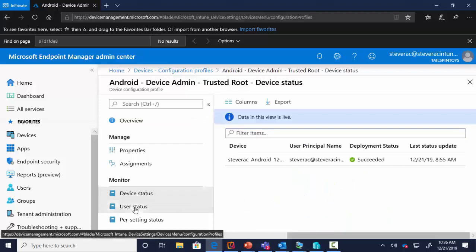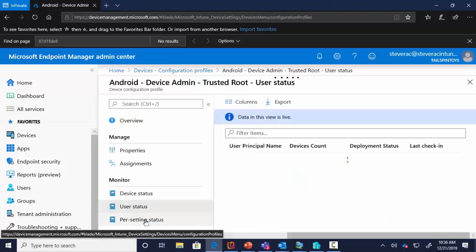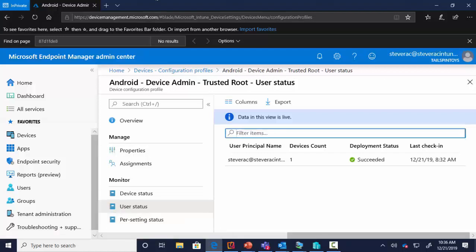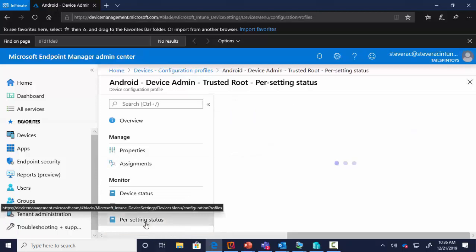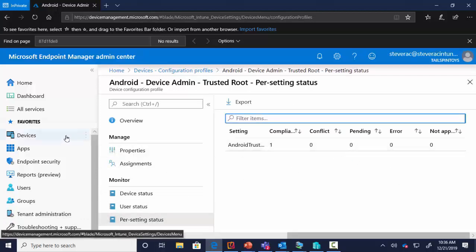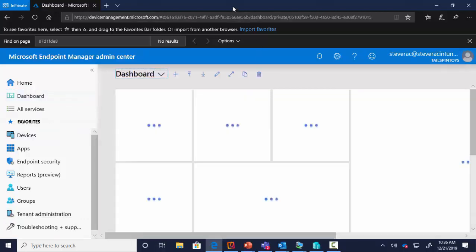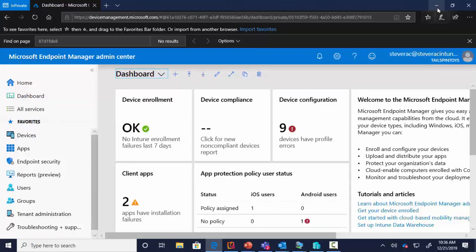Device status, user status, and well, as soon as it loads. Okay, good. And then per setting status, all confirm that everything is good. So just wanted to show that to you before we move ahead.